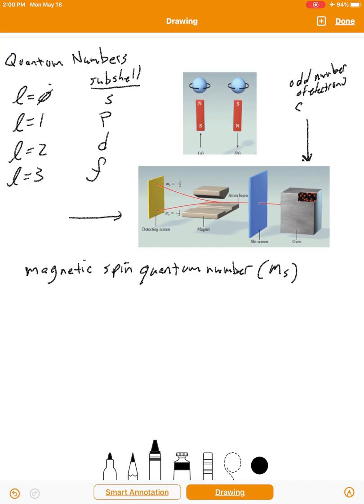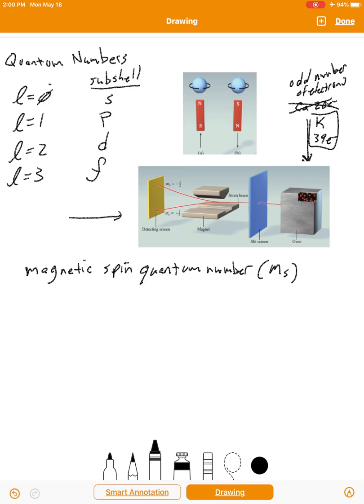So you wouldn't do this with calcium because calcium has 20 electrons. It has an even number of electrons, no good. But you might do it with potassium. Potassium has 39 electrons. That's an odd number, so that could work. You could do it with gold. Gold has 79 electrons. Silver has 47. Odd numbers, right?